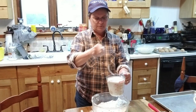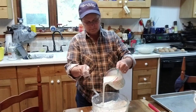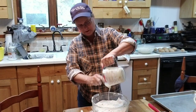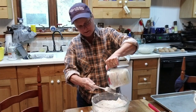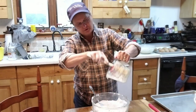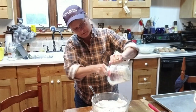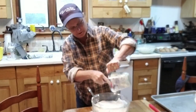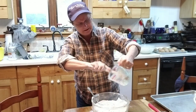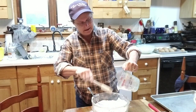All right, now, just pour all of this into the flour. And I always use a spatula or a scraper to make sure I get every little bit out. I'm just kind of cheap that way. Stewardship, that's what we call it, stewardship. I want to make sure I get all of it.